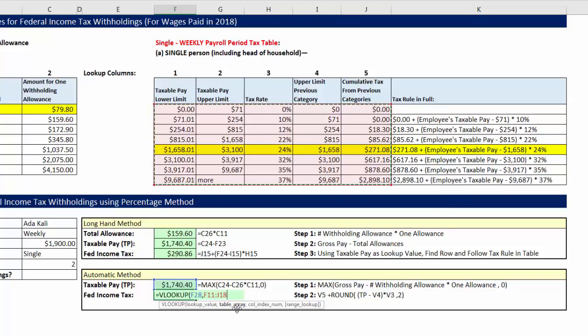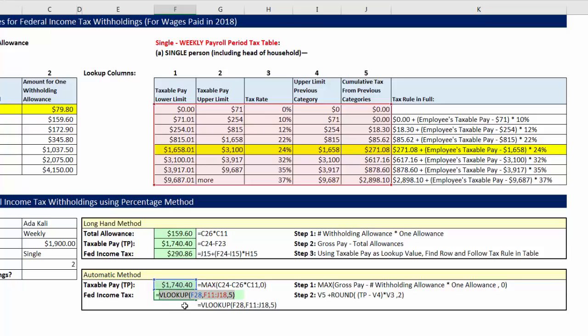So there's the table, comma, column index. That just tells VLOOKUP which one of the columns has the thing you want to go and get. So we're starting with 5 because we want to get cumulative tax from previous categories. I'm even going to close parentheses and Control Enter. So I see so far it's working. It went and got the right cumulative previous tax, F2. Now the rest of this gets a little bit dangerous because we're trying to build it all together. But when we're done, I'll show you a new trick for verifying that everything worked fine.